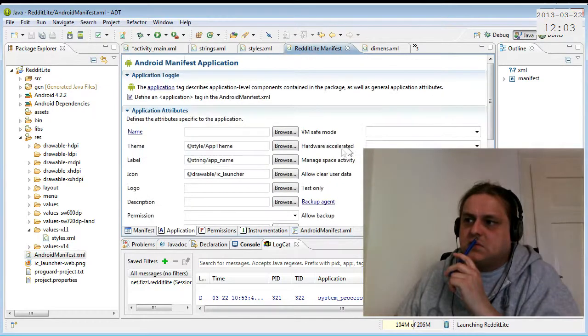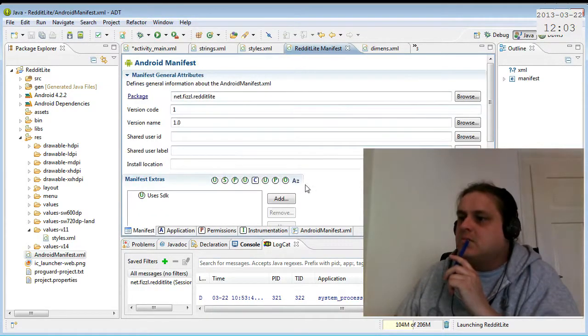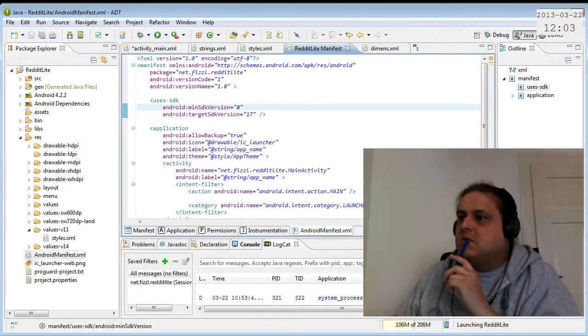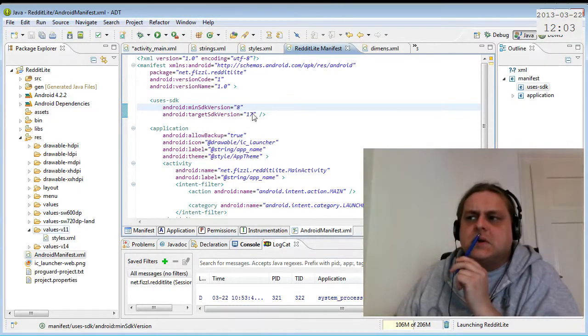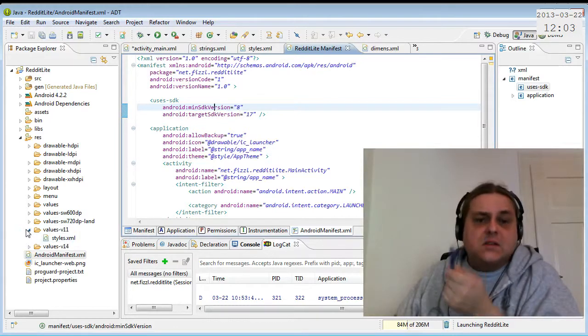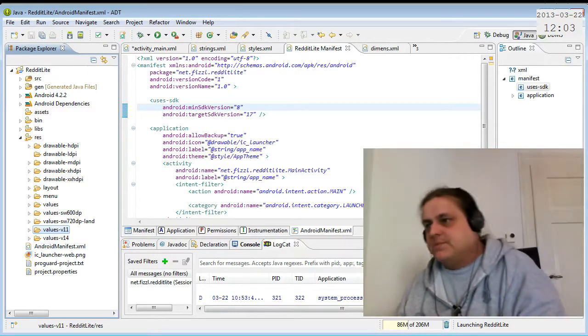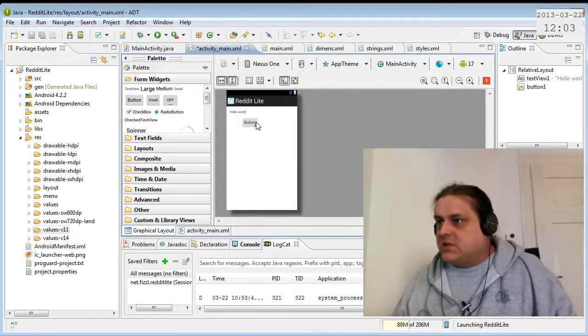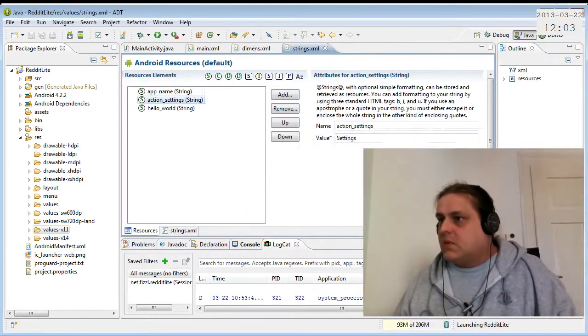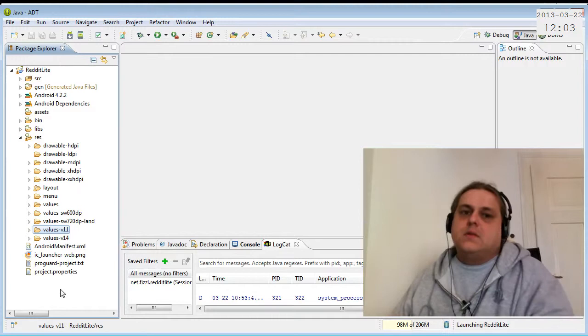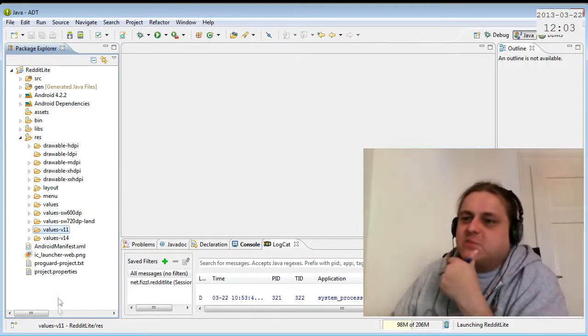Where is that? There should be a minimum SDK version 8, and target version 17. Actually, I don't know what these are, so we don't care about that now. We are not going to create such a professional application at this point yet.